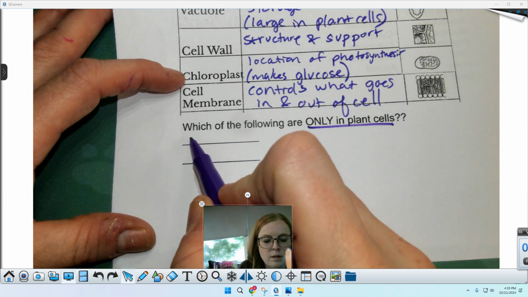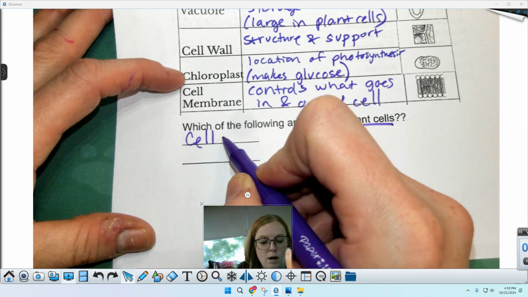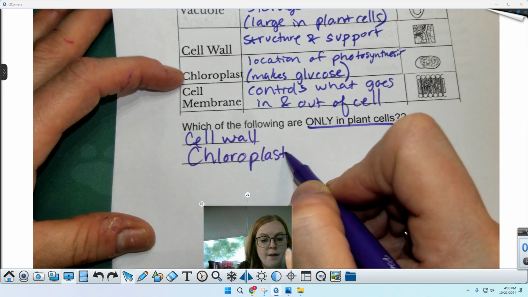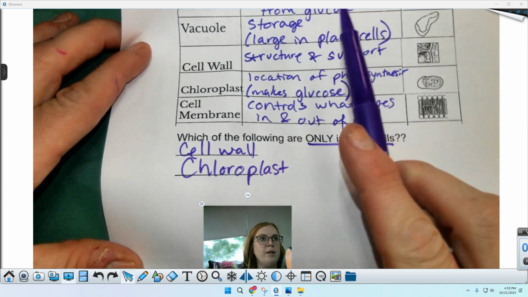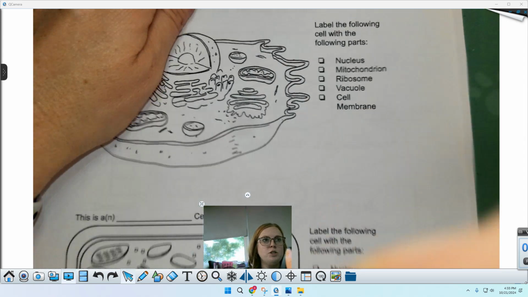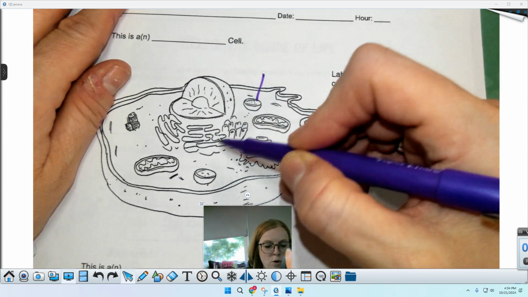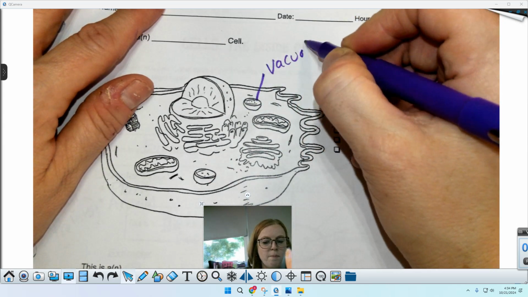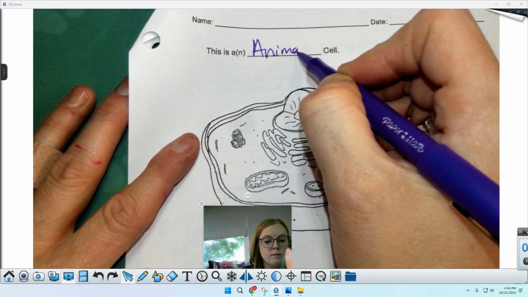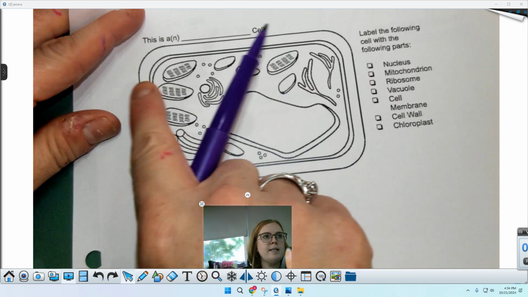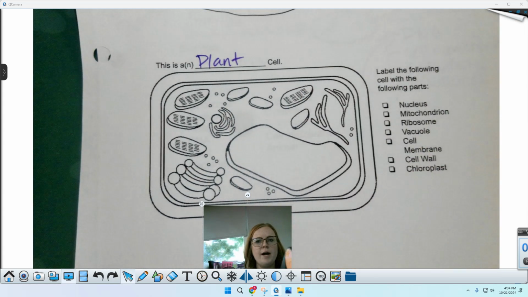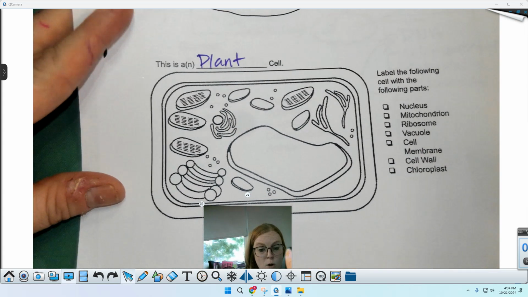The only things in plant cells compared to an animal cell are a cell wall and chloroplast. But don't forget that the vacuole is very large in plant cells compared to animal cells. Speaking of which, if you go to the labeling page, you could label any of these small structures, the vacuole, while this is the animal cell, of course. And then down here, I know it's a plant cell. It's a square, rectangular shape. They have a very defined shape in the plant cell because it has the cell wall.